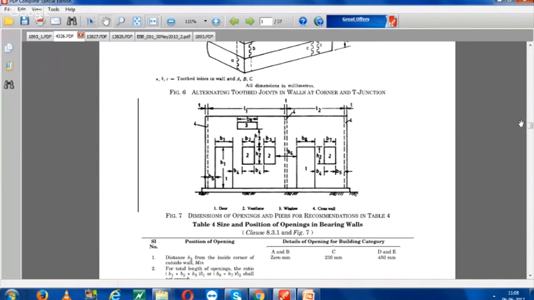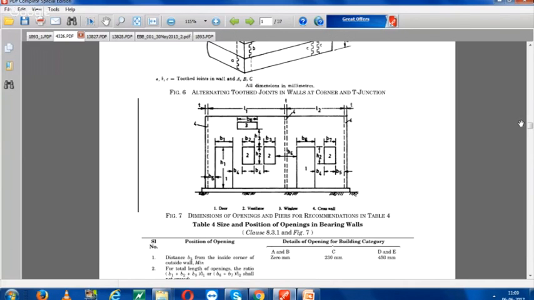Here one question is given, question number 5: explain the brittle and ductile mode of failure in reinforced concrete component. So brittle mode of behavior: if the RCC component fails in shear, axial tension, axial compression, then that mode of failure is a brittle kind of failure. In shear, always brittle kind of failure is there. We always observe that if your stirrups are not provided at regular intervals, a brittle kind of failure will be there. Axial tension and axial compression, so these are the brittle modes of failure.